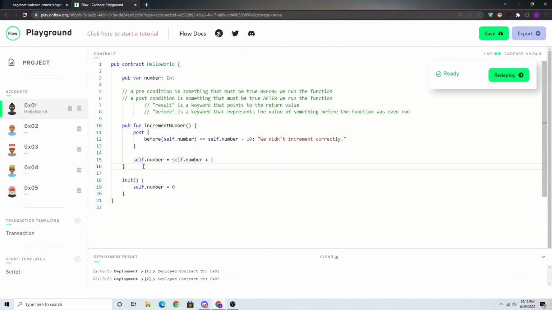Great job. See, Raven got it right and Amethyst with the correct explanation. The resulting value of number will be 0. Because what it's going to do is call increment number. It's going to add 1 to it, so now it's currently 1. And then it's going to go into the post condition. This is going to fail. So it's going to panic, abort the whole transaction, and number is going to go back to being 0. So that's an important point. Awesome. Boom, you did it.